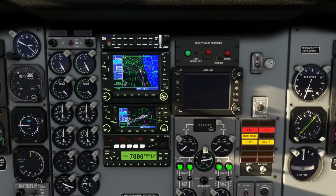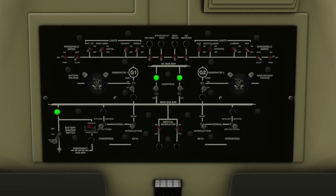And then we're into engine start now. So overhead, first thing we do is turn the inertial separators on. We turn the left ignition on and then the left starter, so ignition. We can do right or left, it doesn't matter. So there's the left starter.